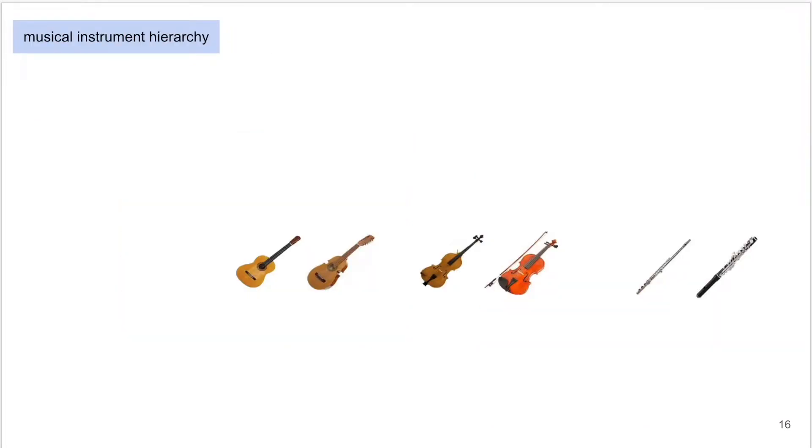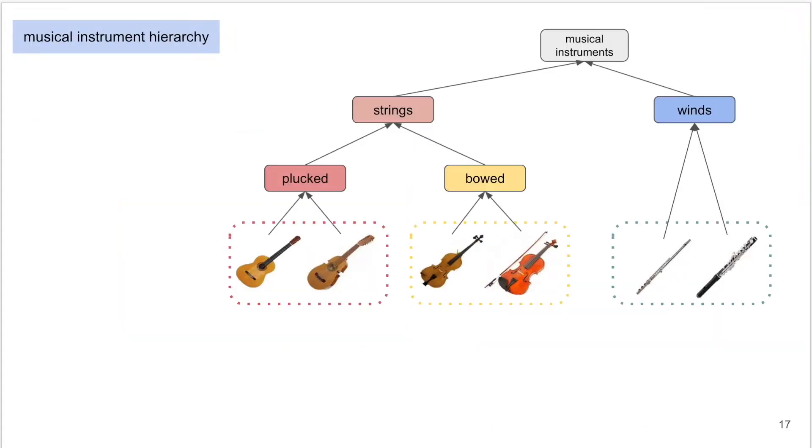Musicologists categorize musical instruments within different hierarchical frameworks, like sound production mechanisms. We can take advantage of this musical instrument hierarchy by learning a feature space that is meaningful for new unseen classes, like the Puerto Rican Cuatro, that share hierarchical ancestry with classes seen during training, like the guitar.